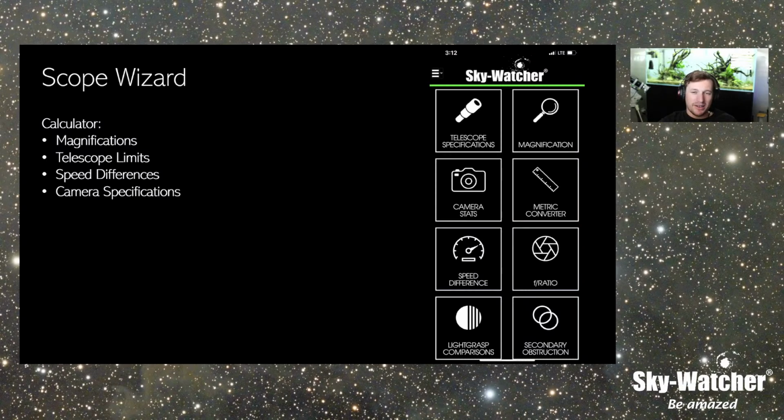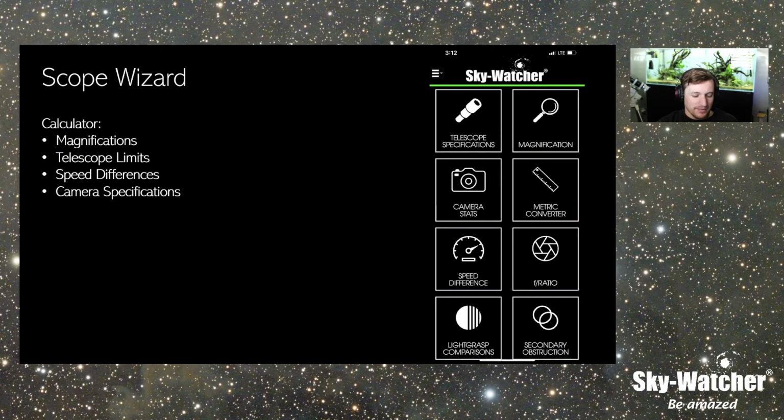Let me just do this. So, let's say you have a Hyperstar, and your Schmidt-Cassegrain is f10. And let's say you get one of the new fancy Hyperstar 4s. They're like f1.9 is what that brings it down. So by doing that, I don't know if we can even see this. Sorry, I got too many cameras there. Anyway, it's not going to let me do it. We can put the larger focal ratio, which would be f10, versus the smaller one, which would be f1.9. And then that through the calculator, it will tell you how many times faster your exposure is going to be. The slower versus the shorter.